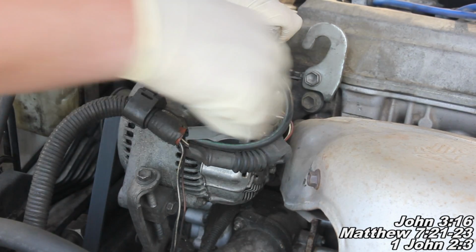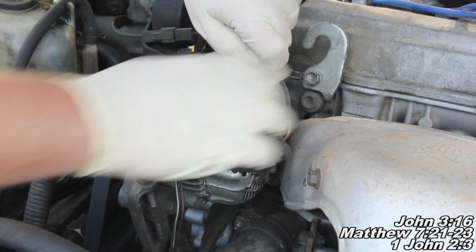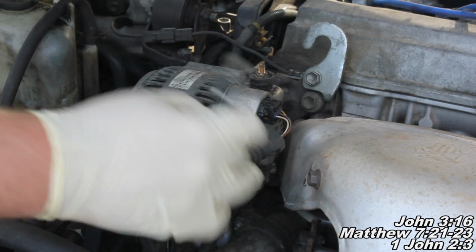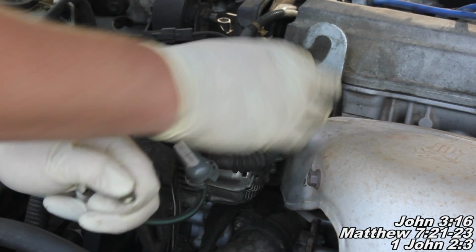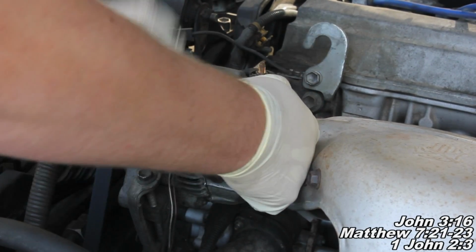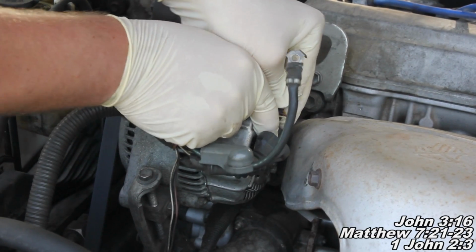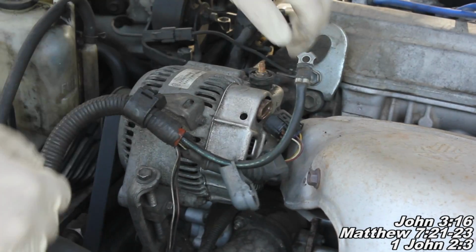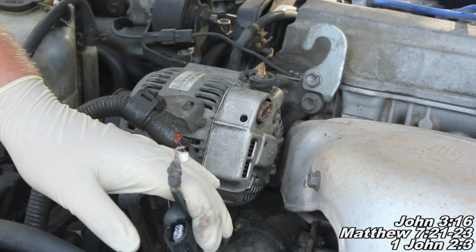So now we're just going to go ahead and loosen this guy off here and remove this nut, and we've got to get both these wires off. So there's wire number 1 gone, and the next wire is just a pinch and squeeze. So I'm going to push in and wiggle and then hopefully pull out. And here I just need to use 2 hands. If you can't get it with 2 hands, you'll want to use a pair of pliers. There we go, it's on there pretty good. So it may be helpful to use a pair of pliers, but now we've got both our wires off.